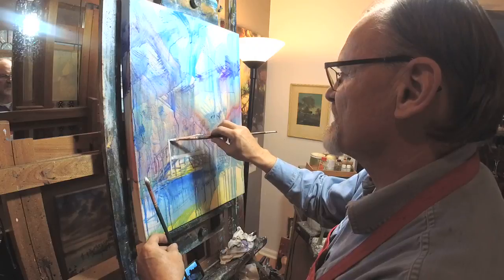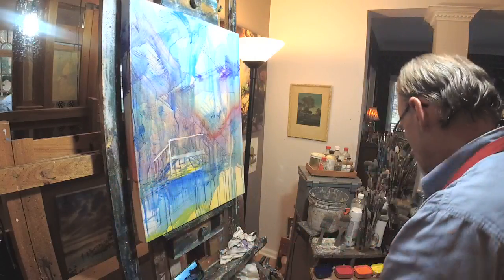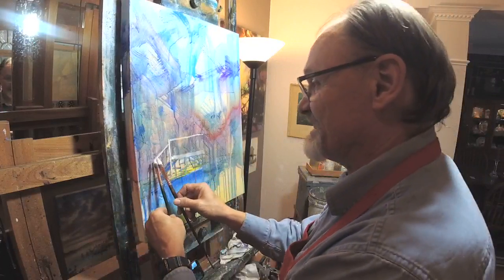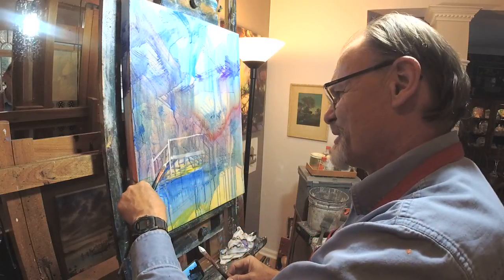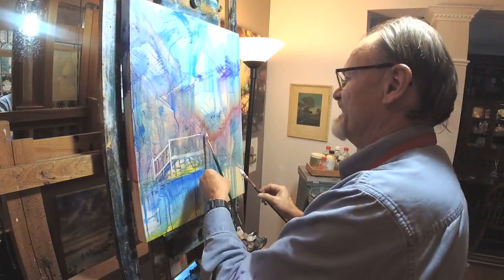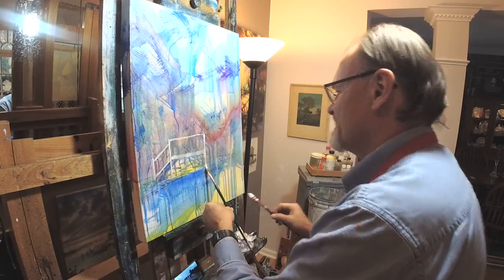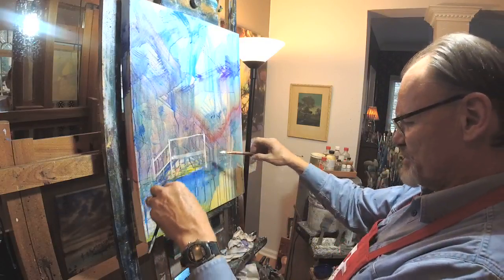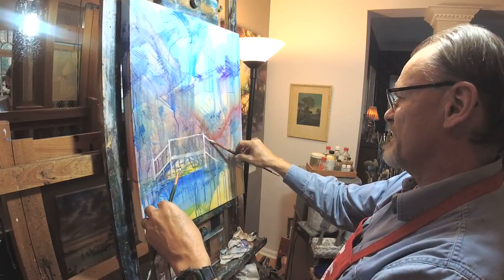I find students occasionally sort of doing what I tell them, but pretending that what's happening on the canvas is not happening. In other words, I know that my brushes are going to pick up the colors that I just put down. And that's fine as long as I work with it, make it work. Don't pretend that your brushes aren't picking up that color. And then it'll probably be all right. Oh, you know what? There's some bushes right down there. I haven't indicated yet. I'll come back and do that in a little bit.